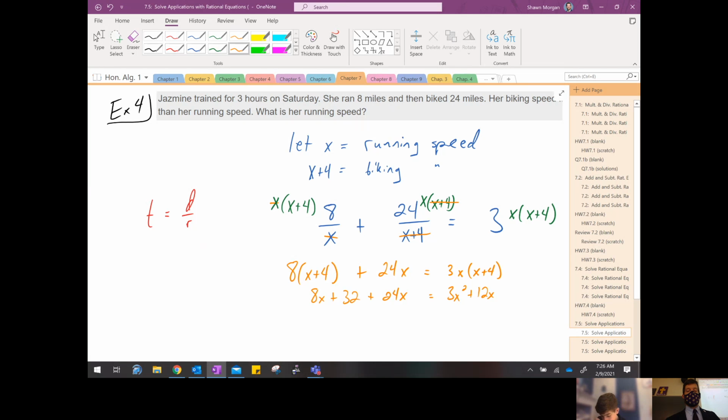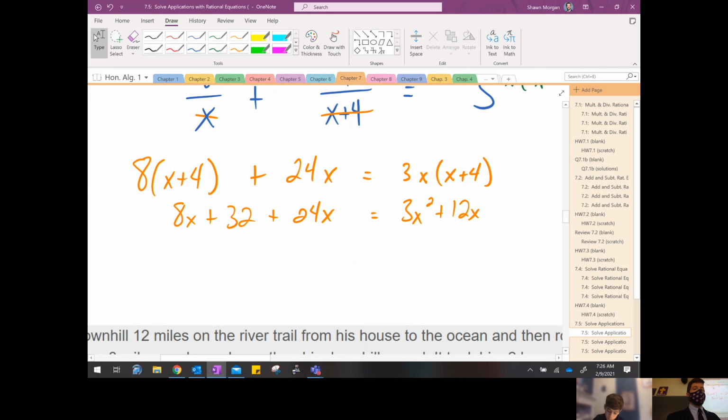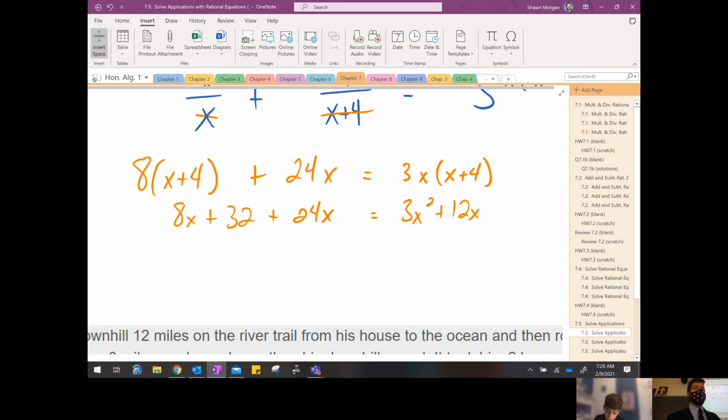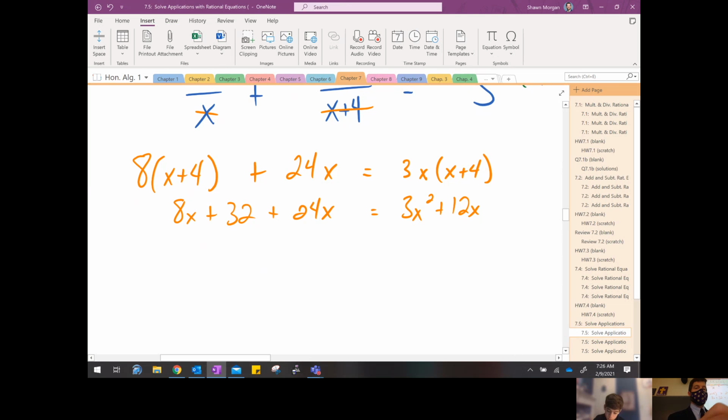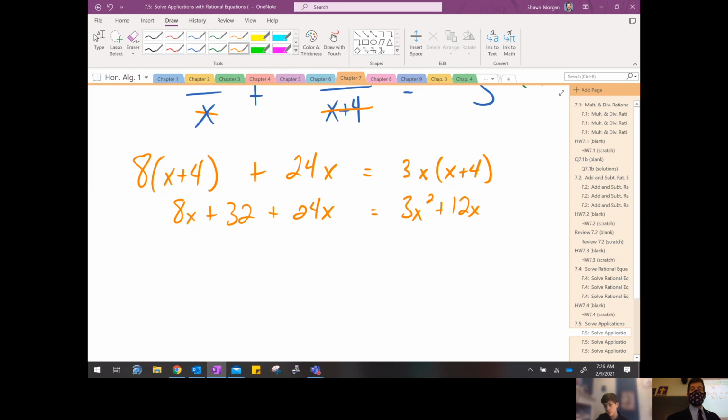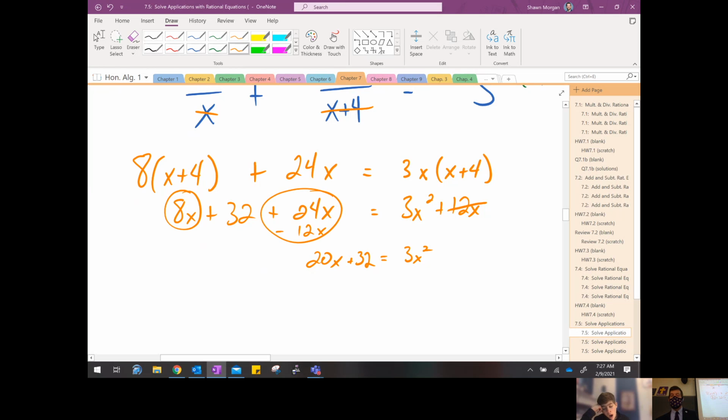What do you mean negative 12? Oh, you want to do it that way? Oh, you're one of those guys. I'll play ball. I'll play your clever games, you rogue. Let's subtract 12x from both sides. Okay. So we got 3x squared equals 12x, and 8x is going to leave me with 20x. And I got 32. Okay, so Jack suggested we subtract 12x from both sides. Put it together with those other x terms. There's a couple of x terms. So we put all that together, and we got 20x.